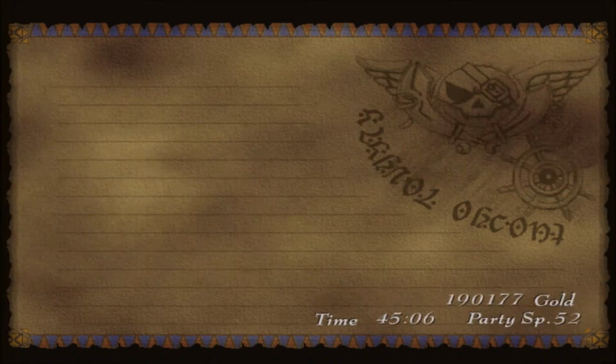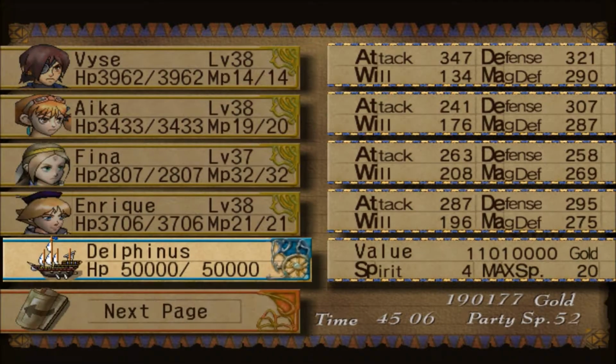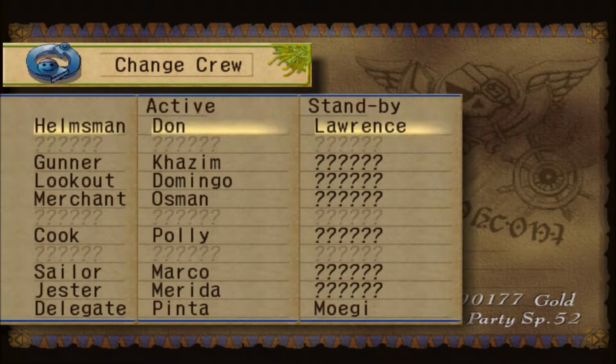What else do I got here? I can show you just about everything I've done. That's not it. Not the ship. Let's see. Next page. Where are we here? Change crew. That's an important thing, actually.